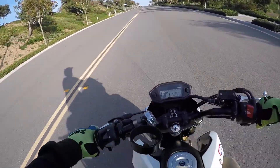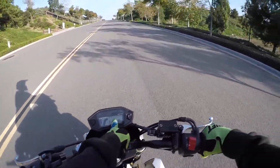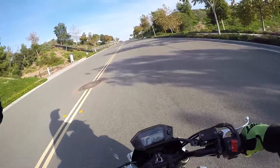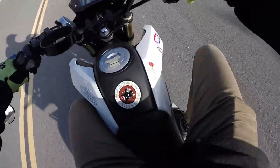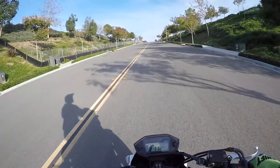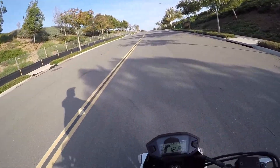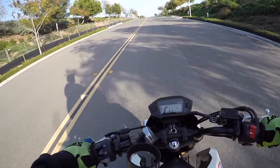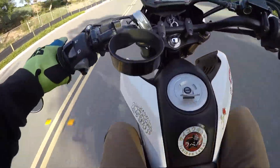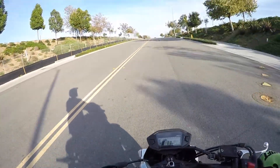You probably want to go about 10, 11, 12 miles an hour and rev to about 7,000 RPM — maybe even more if you want. At this point I still have my back brake already engaged, and I just lean forward. You more have to do a pulling-up sensation rather than pulling towards you. It's weird, because if you don't do that it's kind of hard to lift up.